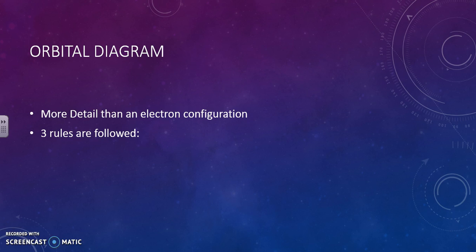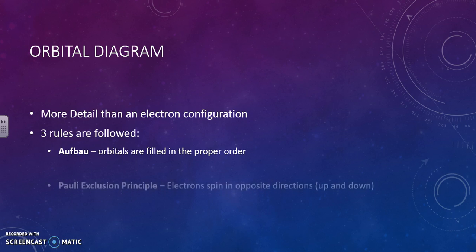So while we're doing this, we're going to follow three rules. Firstly, the Aufbau rule, which dictates the order that the electrons fill in. So 1s before 2s, 2s before 2p. As long as you're filling the electrons in the order as prescribed on our periodic table cheat sheet, you're following Aufbau automatically. So it's not really one that you have to worry about.